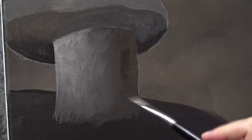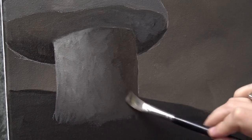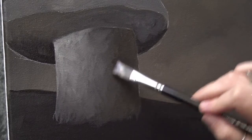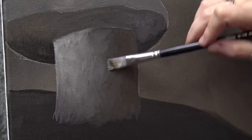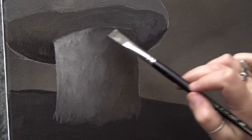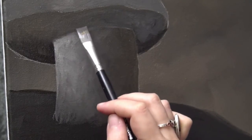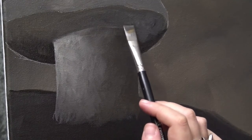Just a smear, lay it down, dash it out. See, all different directions with my dashes so I don't end up with patterned lines in there. I don't want patterns. Just a hint of a deeper shadow right there up at the top.